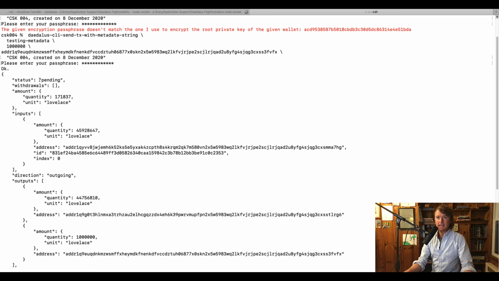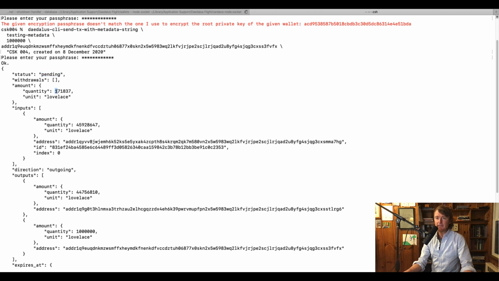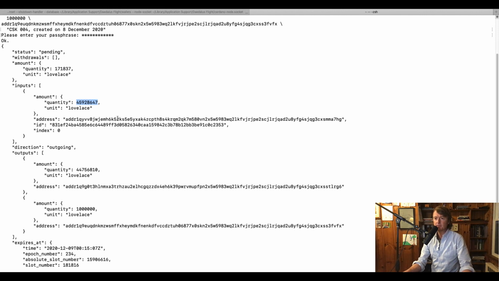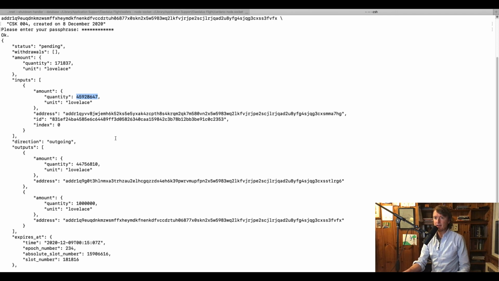Check it out. It's pending. Maybe if you've ever played with a wallet, you're used to seeing that part. Okay. This looks like it's the fee. That many Lovelaces. Right. 0.17 ADA. Okay. Yep. This is the input. This is how much was in the transaction into which I entered the transaction. Sorry, I'm still practicing referring to transactions in the UTXO model instead of wallets, okay? It went from here to there.